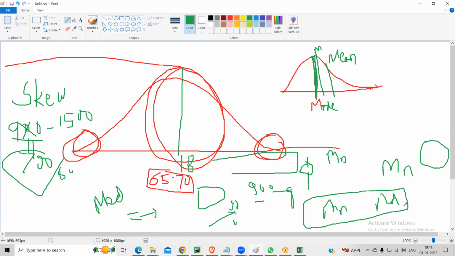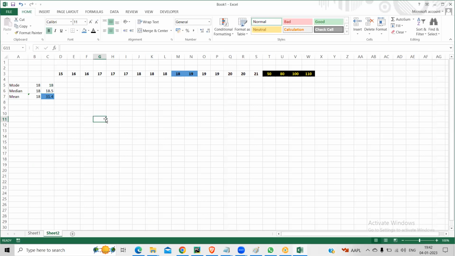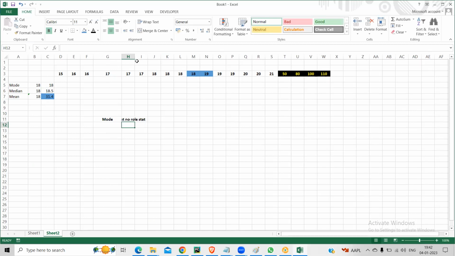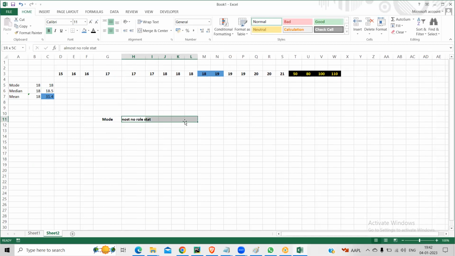You understood? So statistically, mode has very little or no role to play. Sorry, sometimes I also forget what I'm saying. Mode has no role to play. Okay, let me write it, then it'll become better. Mode almost has no role to play in statistical analysis, though there could be some situations. But if you talk about the median, if you want to measure the performance and ignore the outliers, then this is what we prefer.